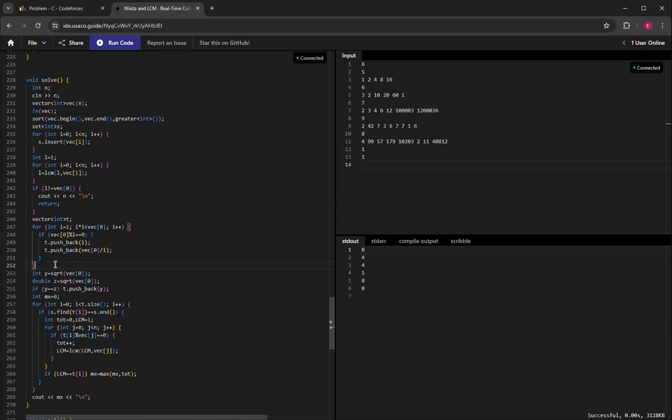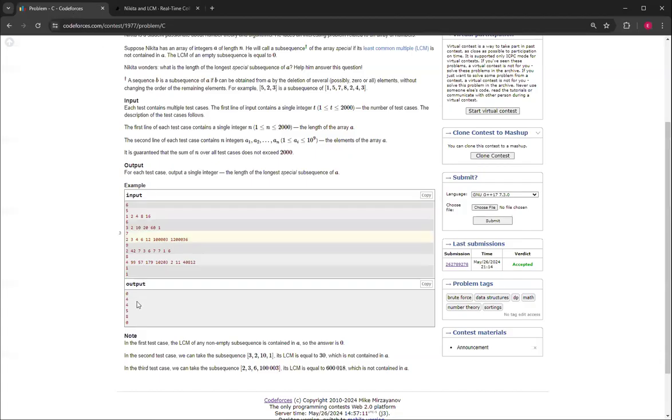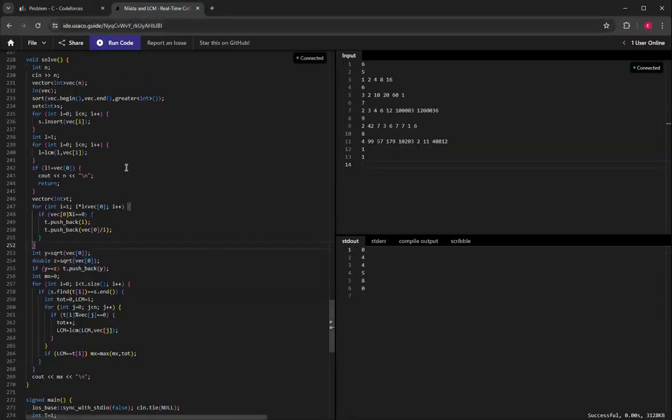And then I kept the max to see what is the maximum length. And of course if I find one of these factors in the array or in the set, then it can't work because that means it exists in the array already. But otherwise, a quick note: the LCM that you target cannot be anything different from these factors, because you already checked if there's something else different, then it's just n. So that's why this works.